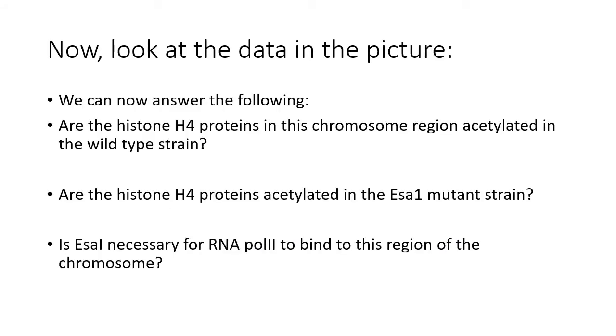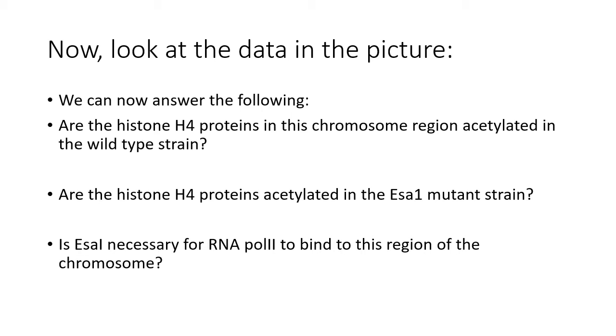Okay, so now we can look at our data and answer a few questions. Are the histone H4 proteins in this chromosome region acetylated in the wild-type strain? So we can look at the peaks and say, yes, there are peaks across that region, so they are in fact acetylated. Are the histone H4 proteins acetylated in the ESA1 mutant strain? Well, no, because there's hardly any signal at all, so we would say no, they're not acetylated.